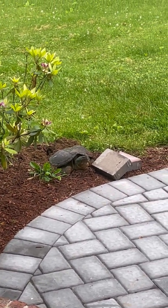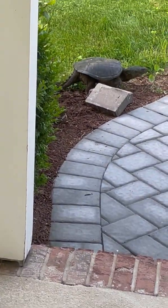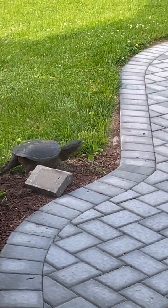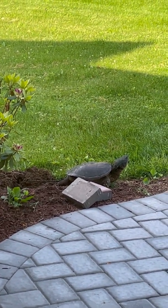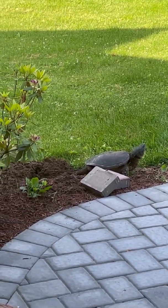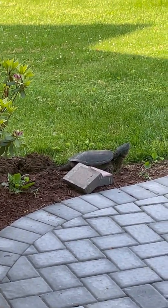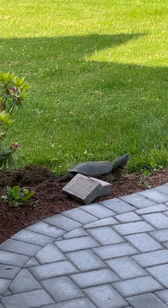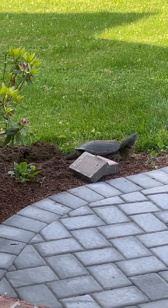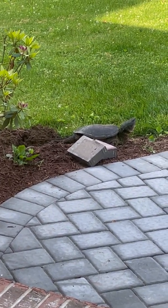I'll give you an update when she's leaving. You can see the turtle is now burying her nest — you can see the hole right there. She's really big and she's trying to cover it up with all the eggs inside. She's been here probably about 45 minutes at least, though she was definitely here longer to dig the nest. I read that she can lay up to 20 to 40 eggs, which is crazy.